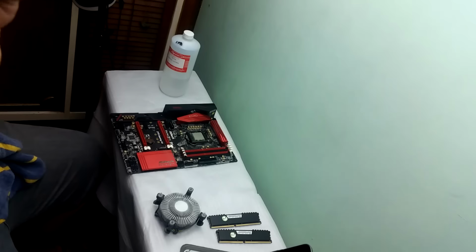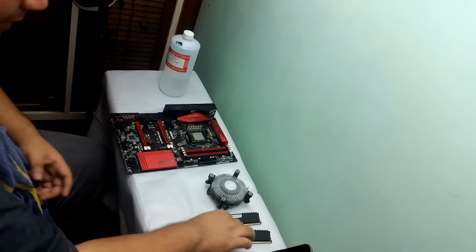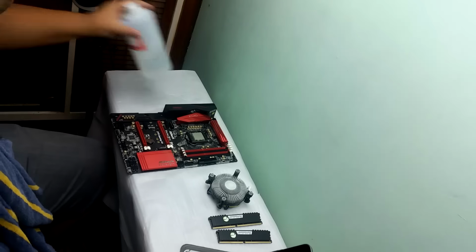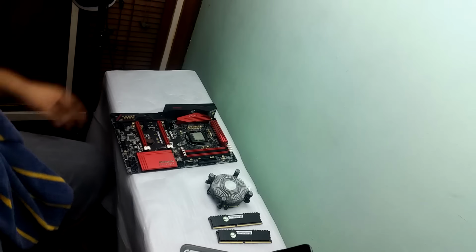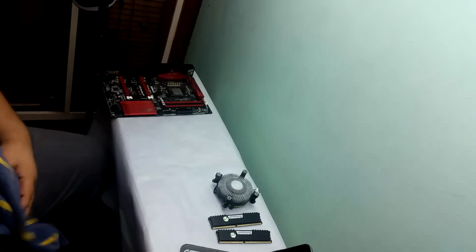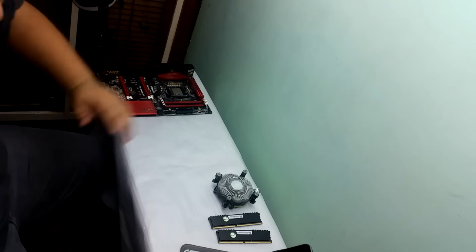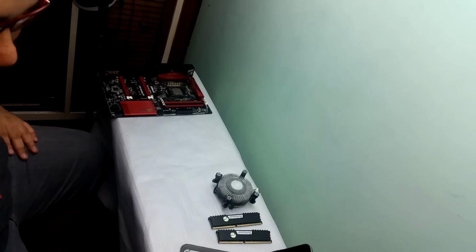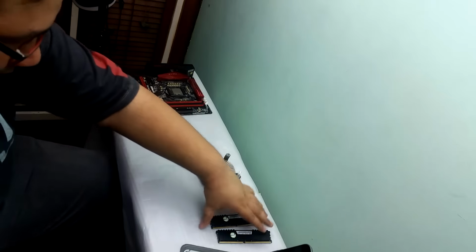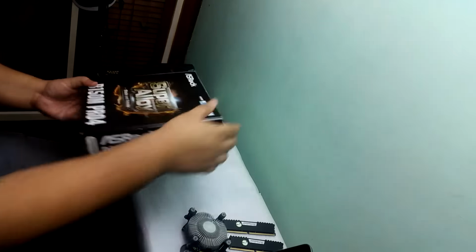All right, so we got the cooling fan out, we got the RAM out, we got the CPU out. The next step is, before we take it out, so we don't have to hold on to the CPU out of the motherboard for much longer than usual, we're going to open the box of the new motherboard.